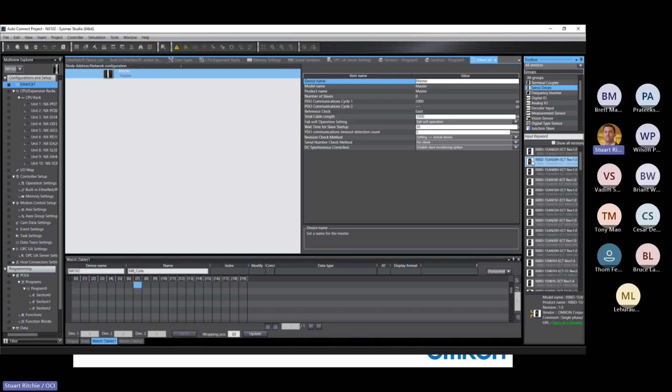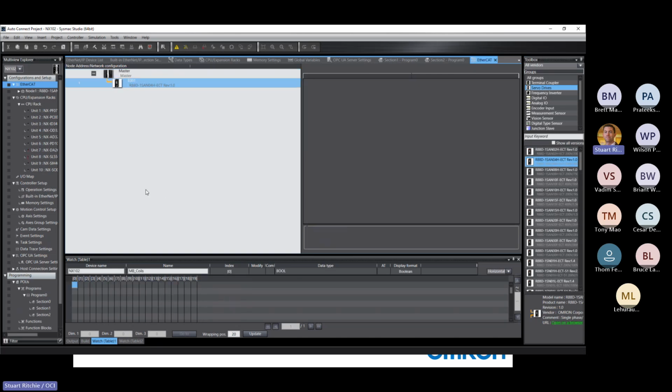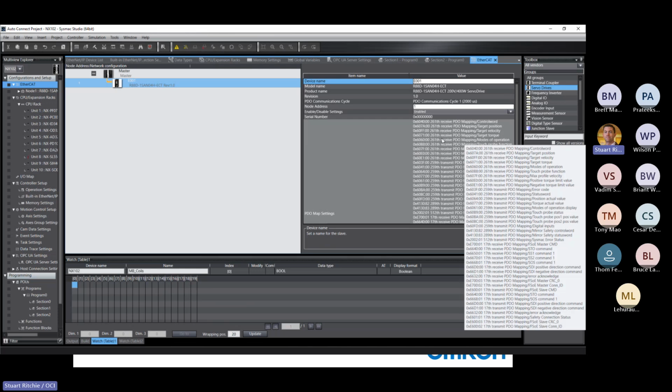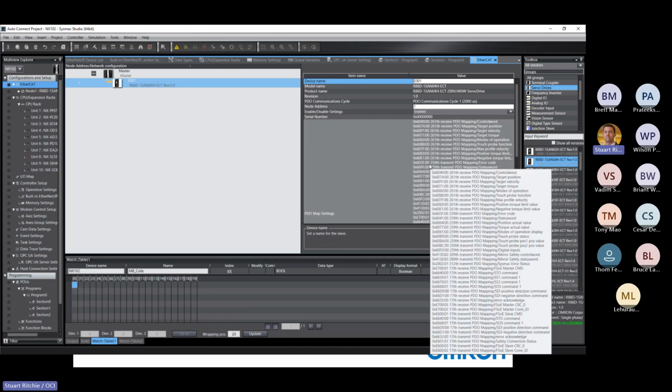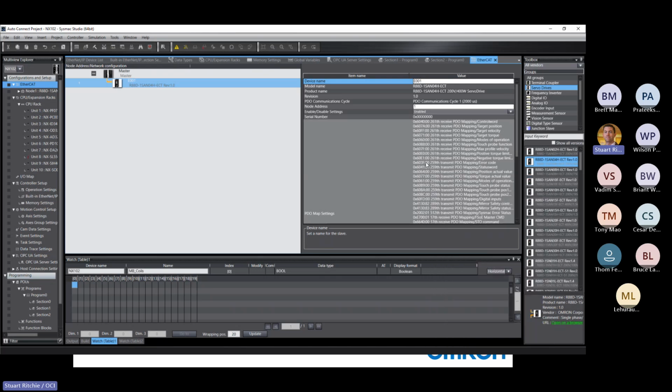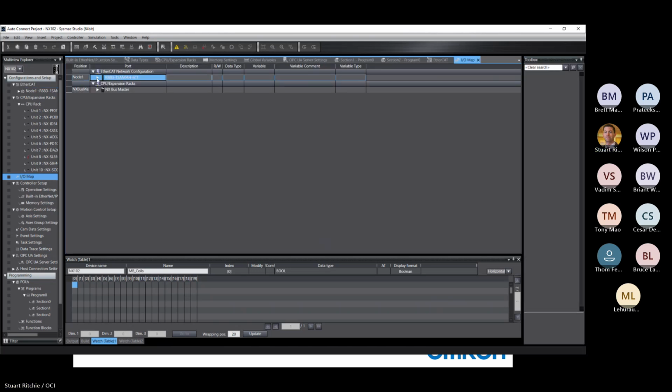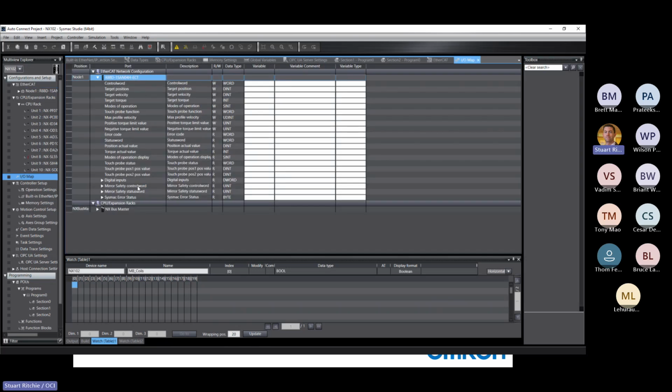So if I throw a servo drive on there, you can see exactly what's coming across right here. This is our PDO map, our process data object map. These are all of the registers that we're going to get every single communication cycle. They're also added to your IO map, so you can see them here. So it does skip a step of having to pick a variable and map it to that connection.